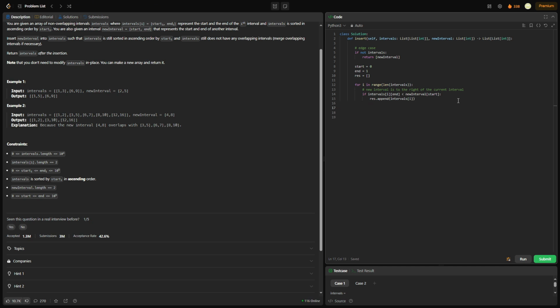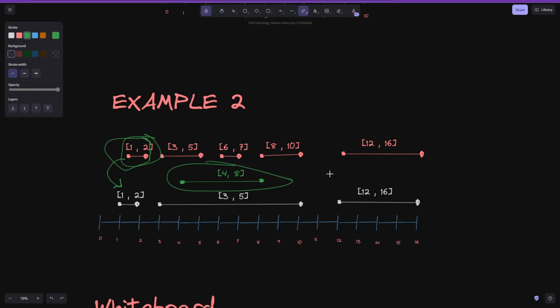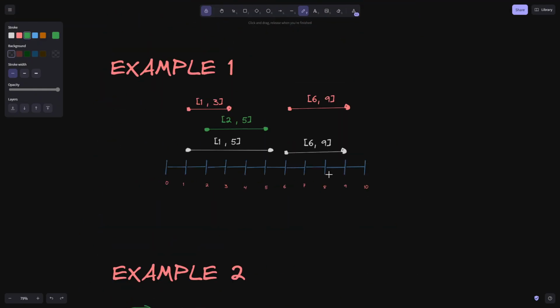Okay. Now let's handle another case. Let's say new interval is to the left of the current interval. We'll say else if, and this would be a case like this.